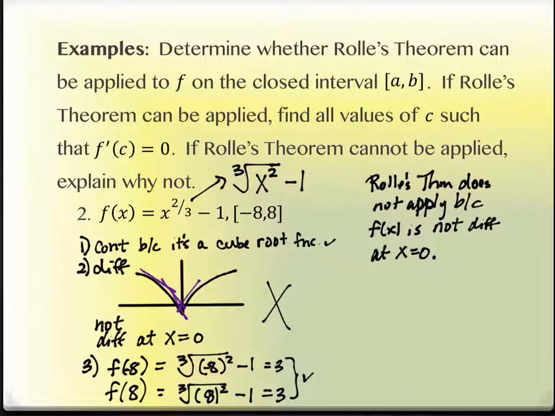Let me make one more comment about the fact that x equals 0 is there. It's not just that it's not differentiable at x equals 0, it's that 0 is in the interval from -8 to 8. If this interval went from 1 to 10, it'd be differentiable, no problem. There would be no cusp in that interval. It's because the interval that we looked at from -8 to 8 had the differentiability problem. Does that make sense? Okay.